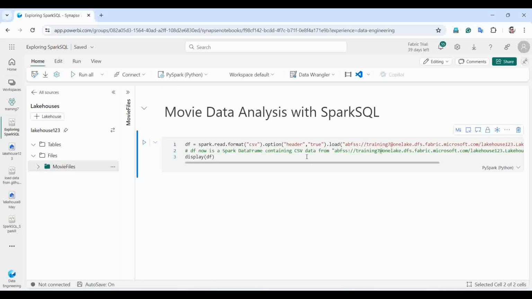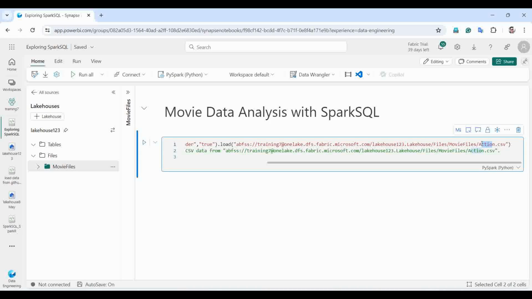So if you see, by default I'm getting this code, but I want to change it a little bit more, because right now in my data frame only one file will be loaded, but I want to load the other file also. So instead of action, I'm giving a star.